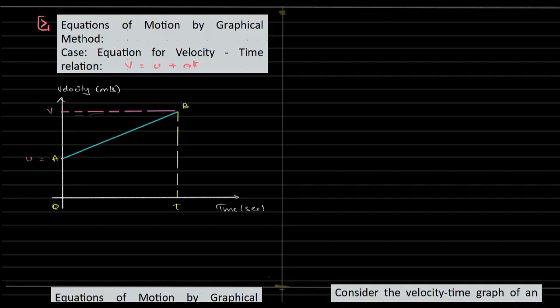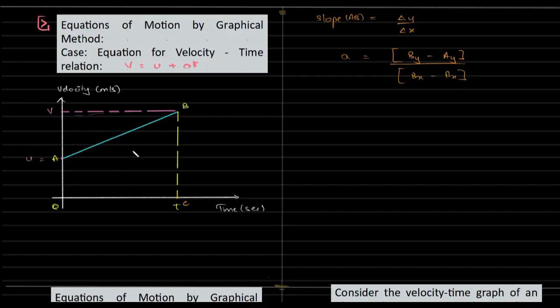So now how will we go about doing this? See, slope of AB is nothing but change along y divided by change along x. But slope in a velocity time graph is nothing but your acceleration, and change along y is nothing but b of y minus a of y, right? I hope you guys understood that. And this is b of x minus a of x.